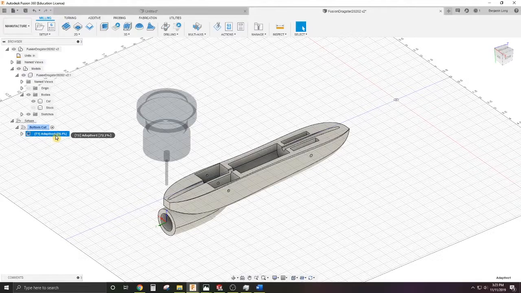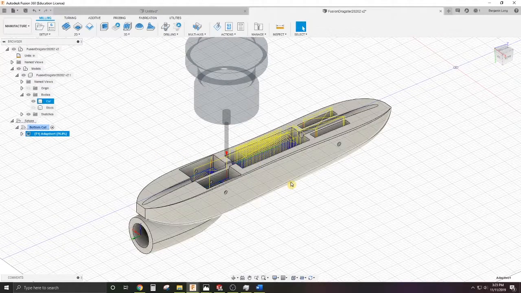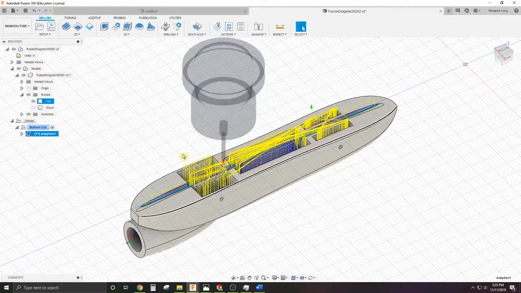From there, you can see it's now creating the toolpath for that adaptive one. Here you can see it's still kind of thinking, and it just magically creates it, and it knows how to do that. It's creating all those toolpaths and processes. So that toolpath is done now.